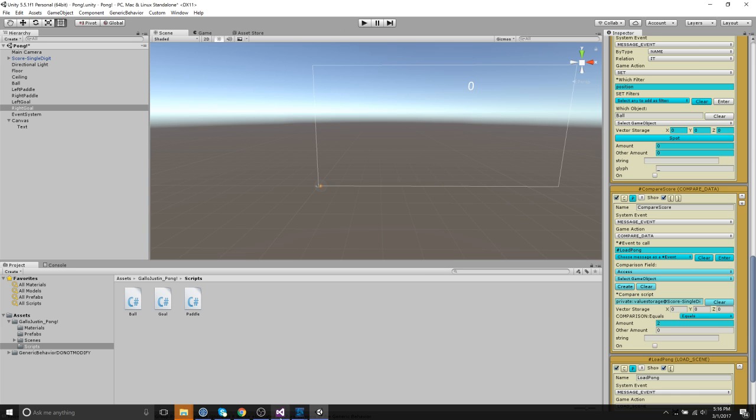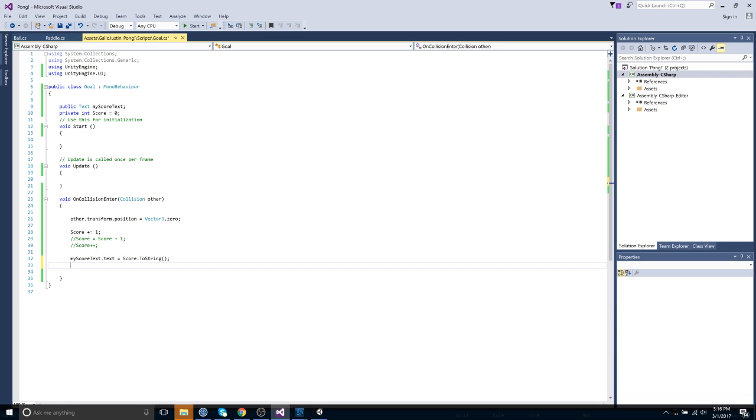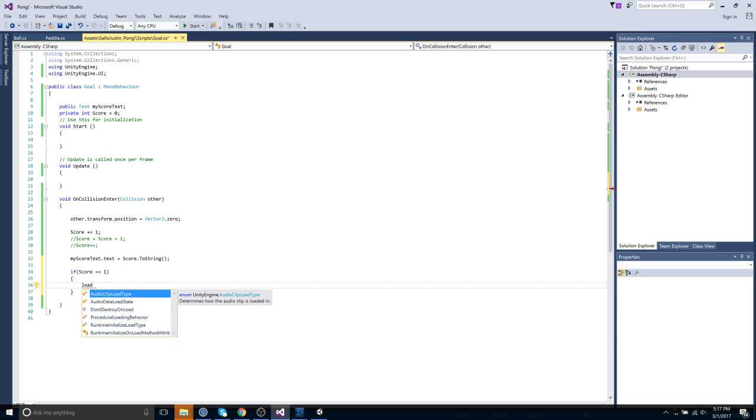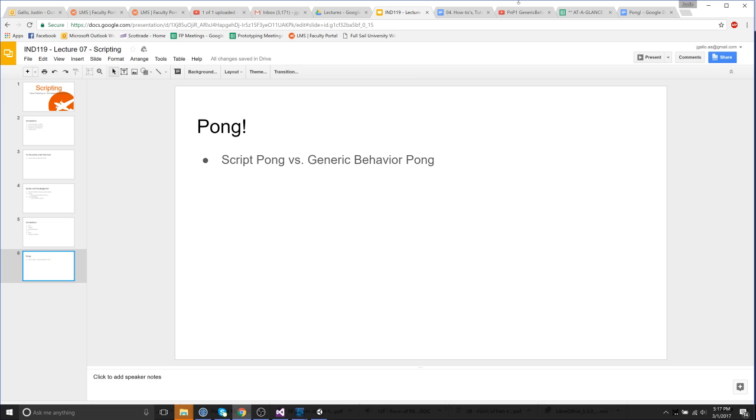So you can do the same thing in here, which was you just check to see if score. We said 2 before, so if when it hits this thing, if score is greater than 1, meaning it was 2, or we could say equal to 2, whatever, double equal 1. So we just want to see if it hits once. Then we can say, all right, if you did that, I think it's in scene load. I forget the function for loading scene here. Object dot load scene. I forget what the function name is for that. I thought it is load scene. I just don't know what.